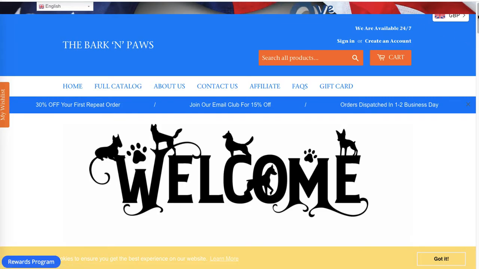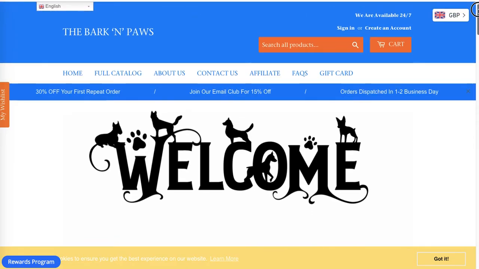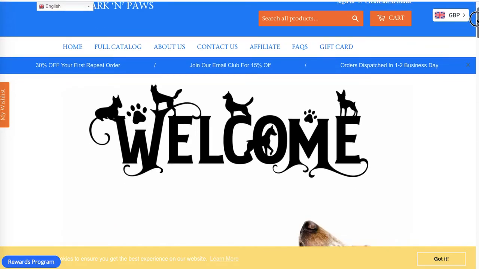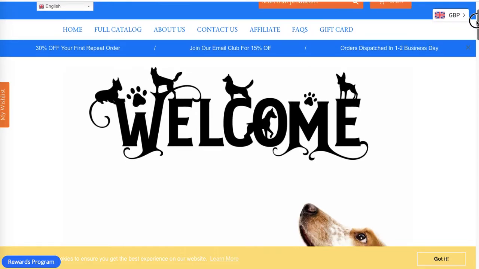So that's how you would avoid this kind of design overlap. Perhaps you can change it, or you can move this price tag slightly lower, so those two elements don't overlap.